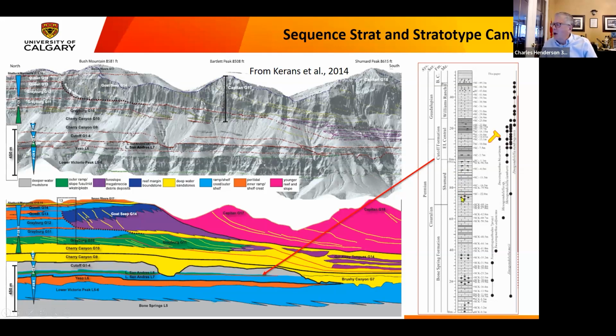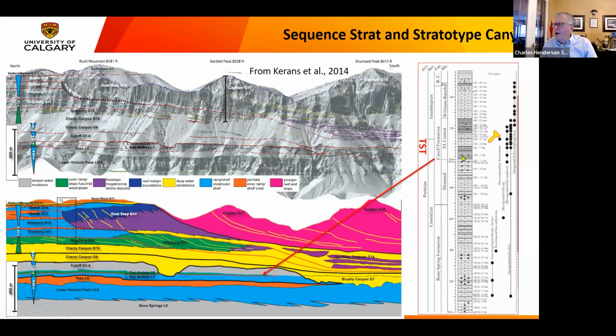This is a lowstand to initial transgressive systems tract succession, and then when we move into the El Centro Member, we're definitely into a transgressive systems tract. There's a nice ramp-like character to the succession in this area. The succession of reefs that we see really starts a little bit later, and it's within this ramp that we have selected the boundary in here.